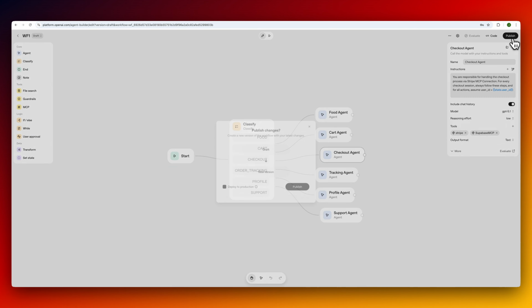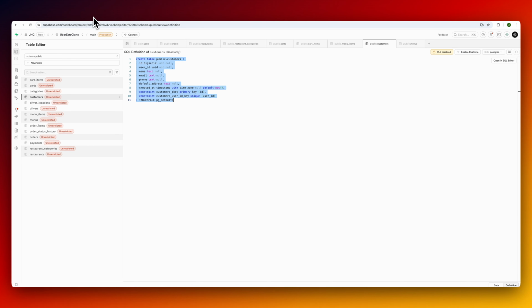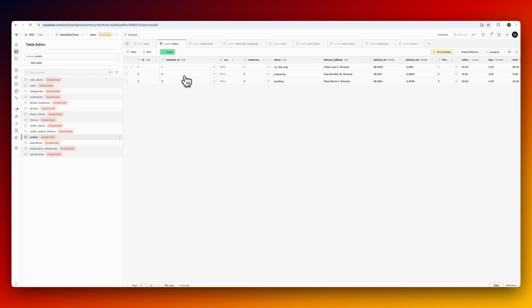And so now let's go ahead and publish this, and we can go back here and take a look at our orders over here, okay? So here are the orders, right? And so it needs to create a new order, assign it to us, do all of that, and then set the status, and then send that information to Stripe, so that when we do the checkout, it's going to link back to that order. And so now let's go ahead and run this again.